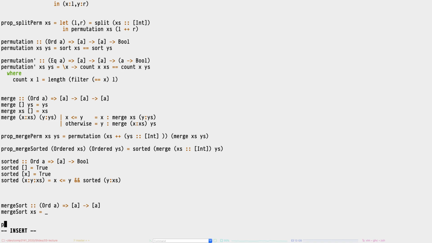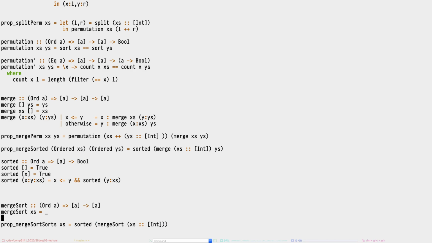Our spec is going to be, well, the most obvious one is that merge sort sorts, right? And to prove that, we just need to say that given any arbitrary old list, if we merge sort it, it should be sorted. And once again, I'll put a type signature here just to make Haskell pick a better type.